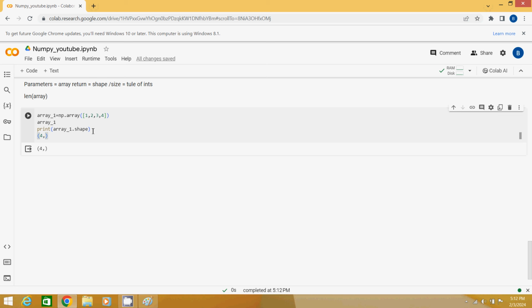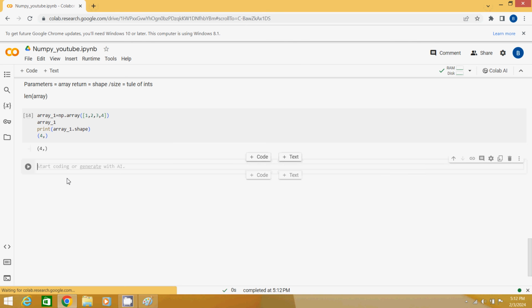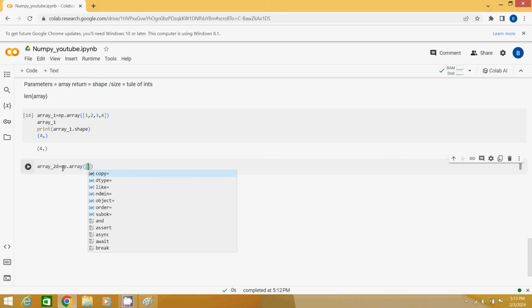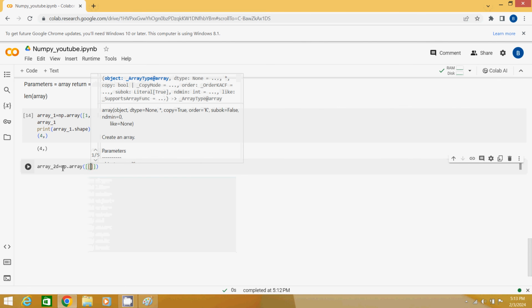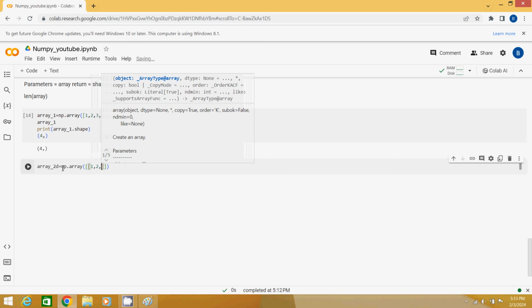So now we're going to create the 2D array. We can say array underscore 2D equal to np dot array. Here we're going to create the first dimension: 1 comma 2 comma 3 comma 4.